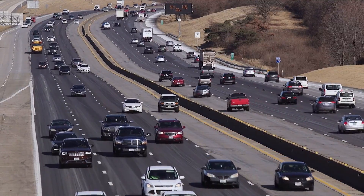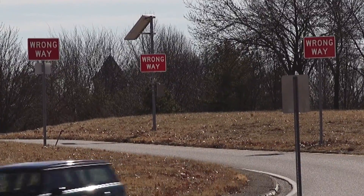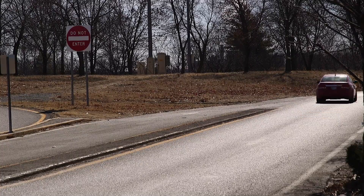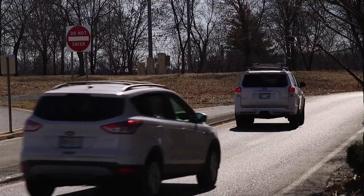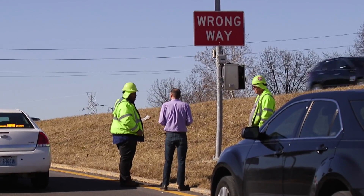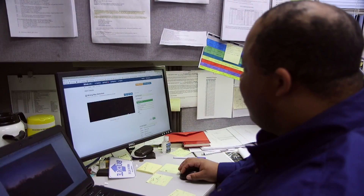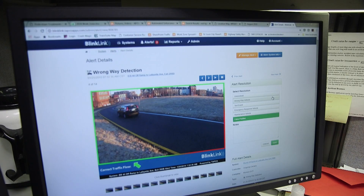Watkins says many of these crashes are caused by drug or alcohol impairment, while others are simply drivers getting confused and going up a ramp when they may think they are turning on an outer road. So is it getting their attention? MoDOT claims it is, and Watkins says it is a great system that they are seeing a great benefit in using. Since December of 2014, we've seen five wrong-way drivers activated by the BlinkLink monitoring system, but zero actual wrong-way crashes.